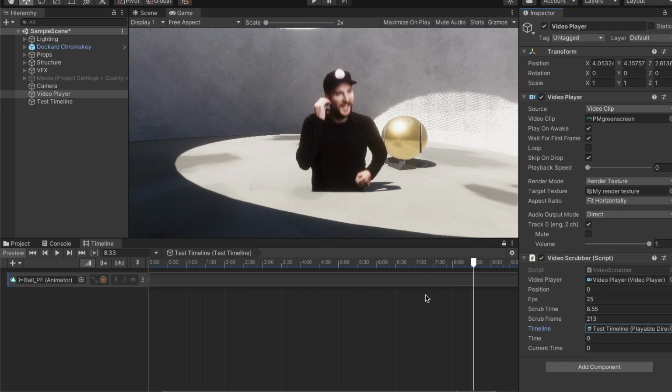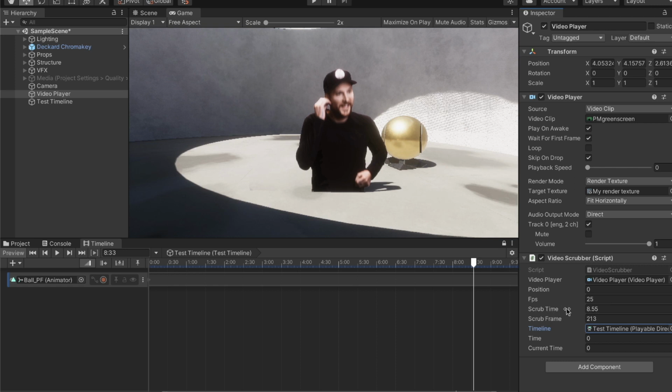Now these are the only 2 settings I've set. And you'll notice that scrub time and scrub frame have been automatically filled according to the timeline. So right now the playhead is at 8 seconds and 33 frames, and this believes it's at scrub time 8:55.